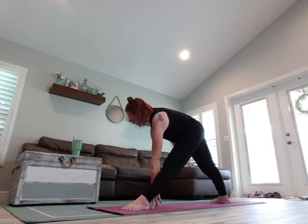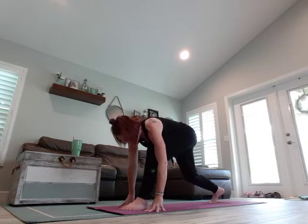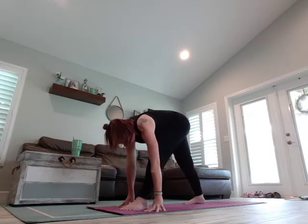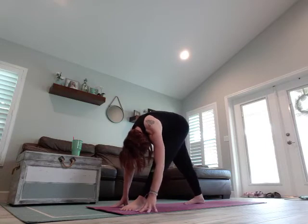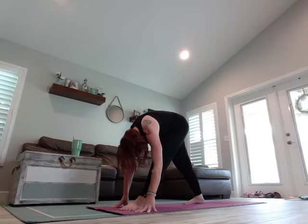From here, I'm going to bend my front leg, and I want to bring my back leg up a few steps. Turn that back foot a little bit forward, but still at a diagonal, and we're going to do pyramid pose. Fingertips are on the mat. Your face is trying to get towards your knee, but don't push it. And breathe.